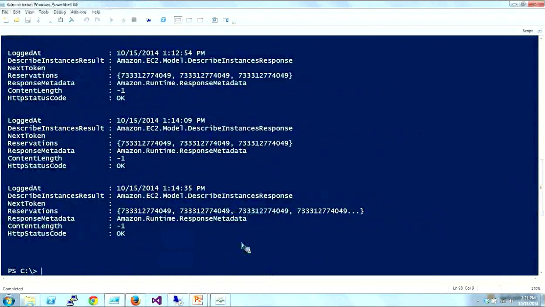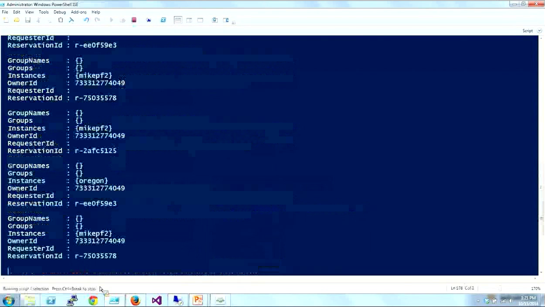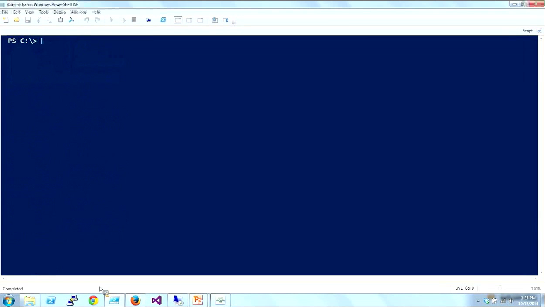So this is a little bit more for debugging and diving deep into the output. But notice now that we've gotten all of these back, we're getting back objects that have a Reservations collection, and that's what was returning the instances. If you tack on another property here and say Reservations, there you can see the list of instances that were coming back, or reservation objects more specifically. So I just want to let you know about that AWSHistory shell variable so you can dig into the history there. With all that, that's the high-level setup and getting started.